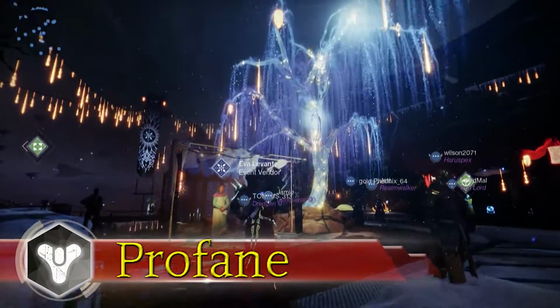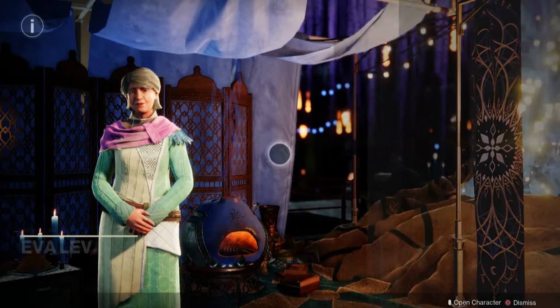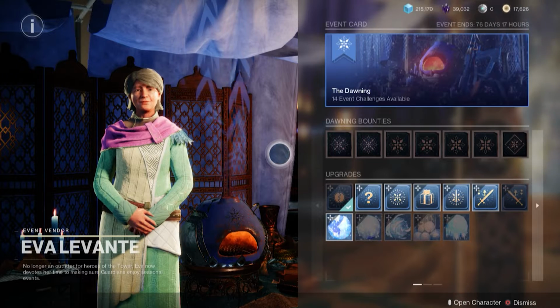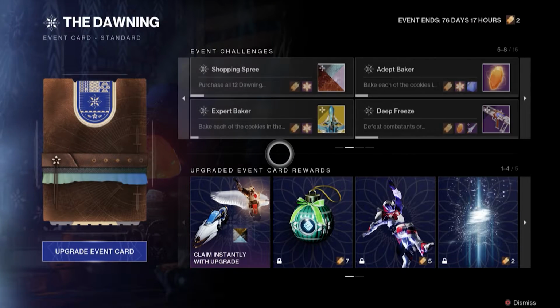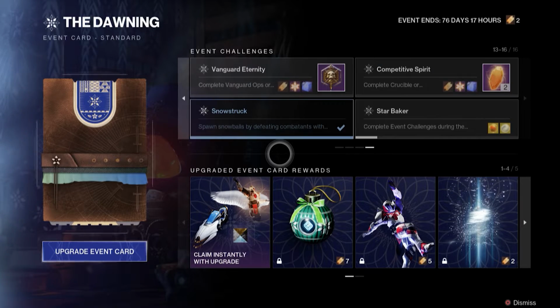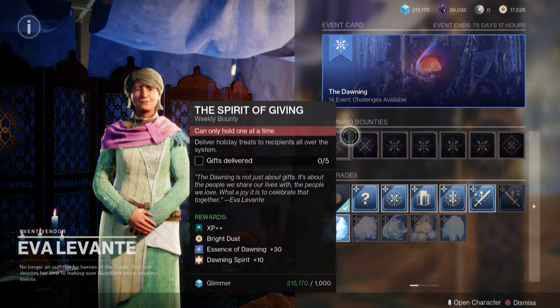The Dawning is upon us once again, and with it comes the usual selection of cookies and other goodies to bake and deliver to the different vendors across Destiny. The Dawning is a limited time event. Unlike other seasonal events, the Dawning does not include its own personally tailored activity.